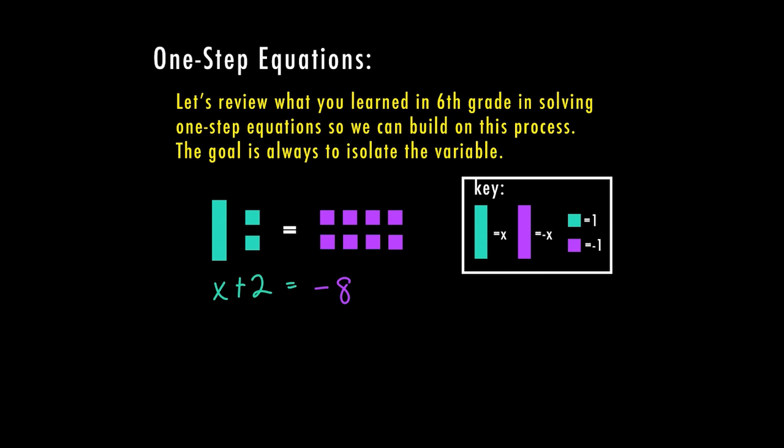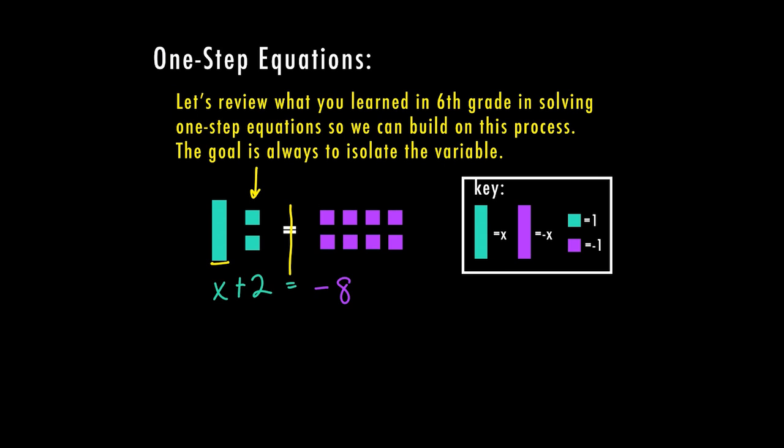So let's first go ahead and solve this without the math problem. We're just going to solve it based on the picture itself. What we want to do is ultimately get the x by itself. In order to do that, we want to move these squares to the other side. And when I say the other side, we're always talking about the equal sign. That's always the center of your problem. You're balancing everything on both sides.